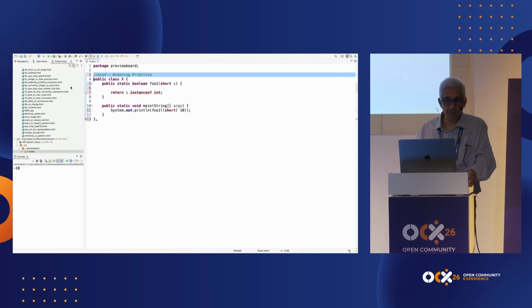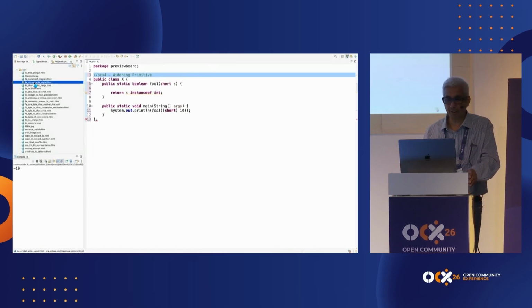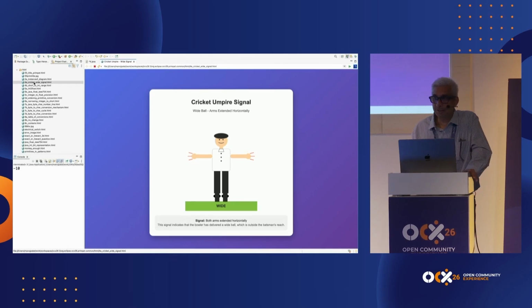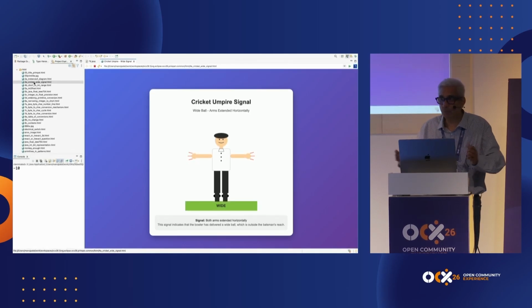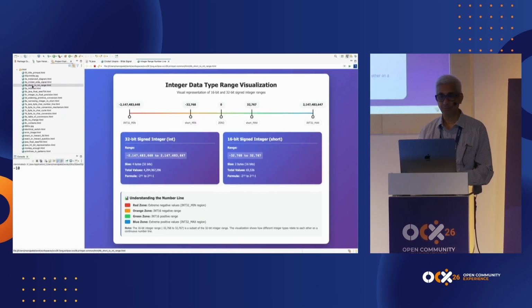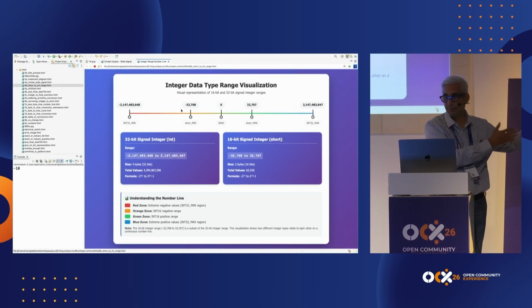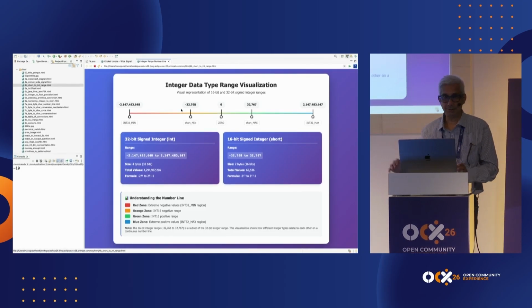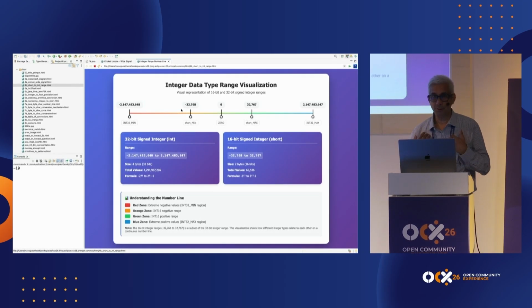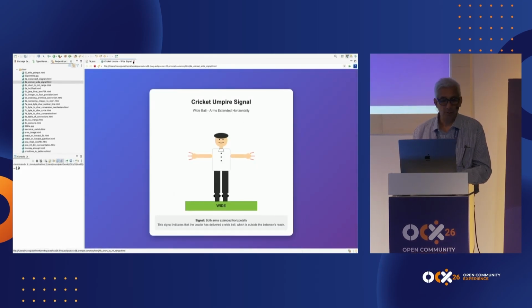The fundamentals behind that are like widening. If you look at the number line, short will have only -32768 to 32767 because it's 16 bits. And the integer range is quite long on both sides, no rocket science. So whatever is a short here can be represented in int as it is. So there is no problem. It's a widening primitive conversion, and we should be returning 1, right?